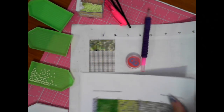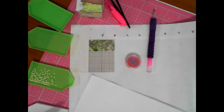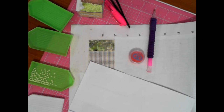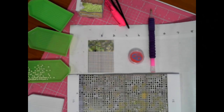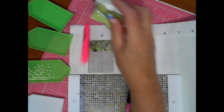The question is, do I fold? Yes, I will fold it. I'm going to have to fold it. I've just folded it so that I can see it a bit better. Okay. Sorry, notifications. If you don't acknowledge them, they keep beeping at you. So, first symbol.